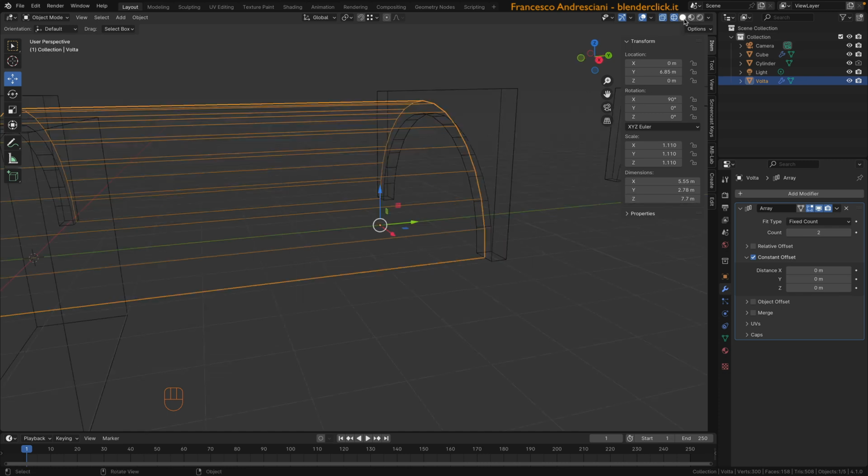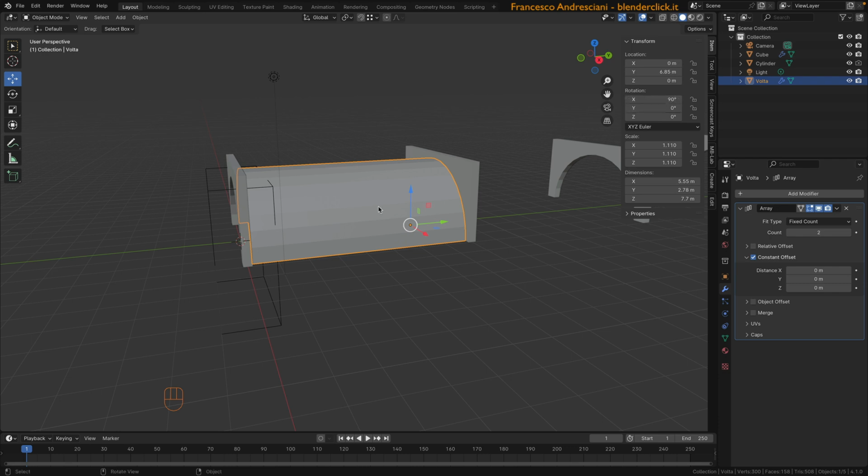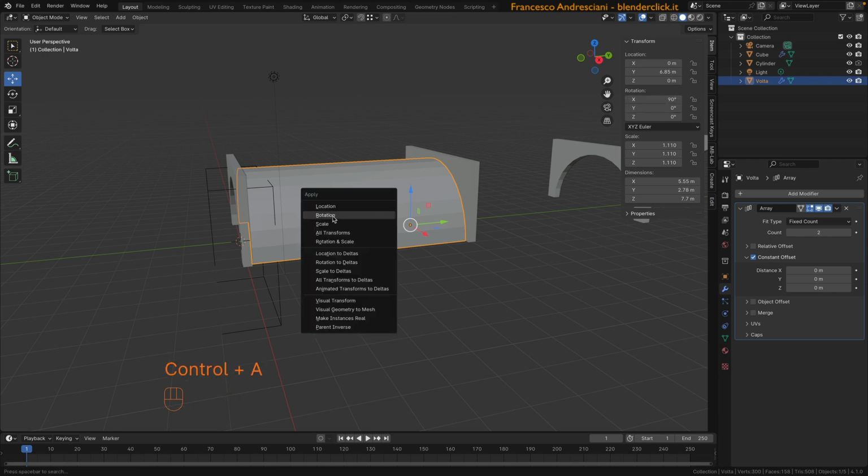I go back to the solid view and point out that the length of the vault is 7.7, but in the z-axis, because in reality our cylinder is rotated 90 degrees. This happened when we inserted it, and we set the view options down here on the bottom left, so we have to make this rotation native. If we want to make sure that the 7.7 value is actually on the y-axis, and to make the rotation native, we use the apply command. So Ctrl plus A, apply, rotation.